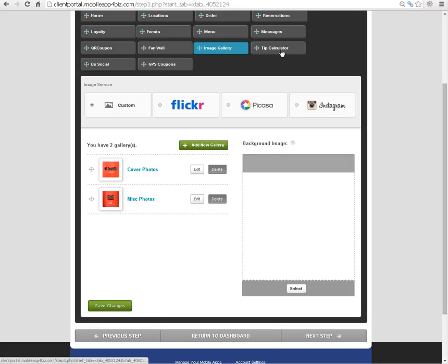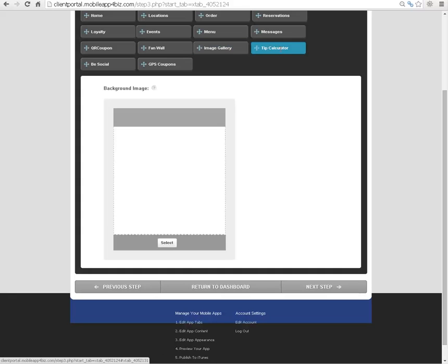The tip calculator for a restaurant is something to give the customers you could use to play with, but all we have to do here is to upload an image, and the background of the image is 640 by 132 pixels. And whenever you have questions, you can hover over the question mark and it'll tell you exactly what you need to upload. We can select a background image. If you do select, we have pre-selected templates or the ones we have uploaded.